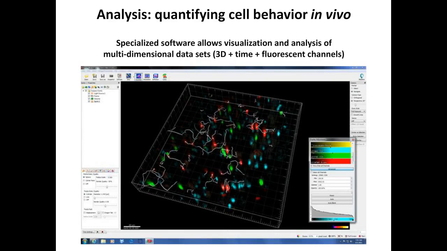What these software will do is they will typically search for, based on fluorescence, the center of mass of your cell. As you can see in this example, the red cells have a dot at their center, and that will be used to track the movement of the cells over time. And you'll see the software here in this case is tracing a white line as a track following the movement of your cell of interest. And then from this type of data, you can actually extract a wealth of information.